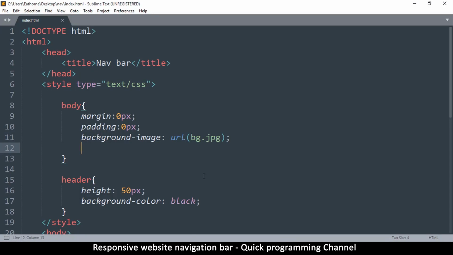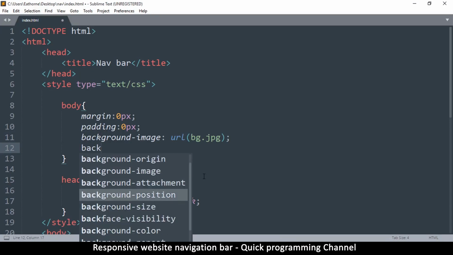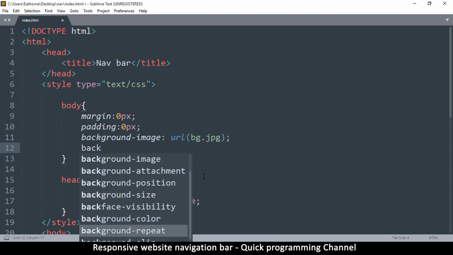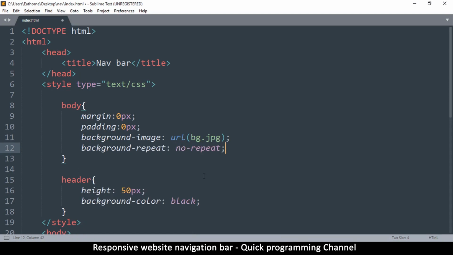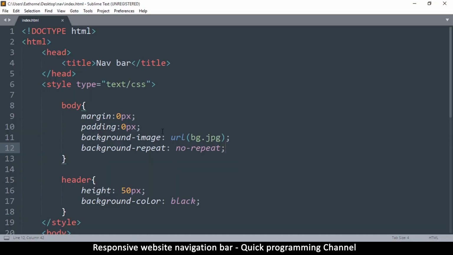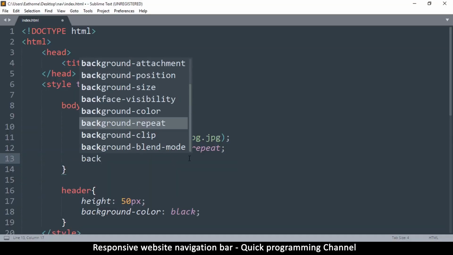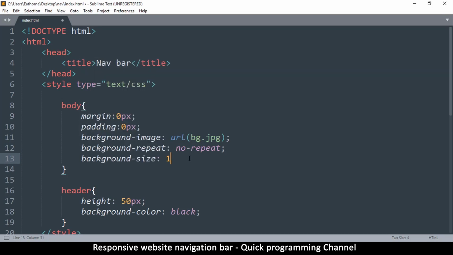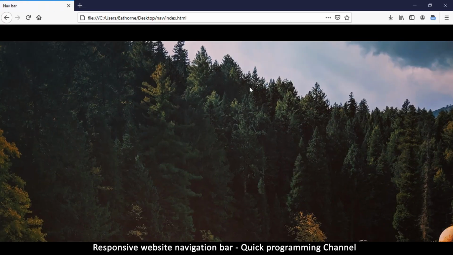So what I will do is say background repeat, no repeat, like so, and you will notice that it will not be repeated anymore. But then I want it to fill the width, so I'll say background size, 100%. That's for the width. If you want to also determine the size of the height, you just put a value here, maybe 100 pixels or 100%. But the first one is for the width. So let's refresh that, and there we go.